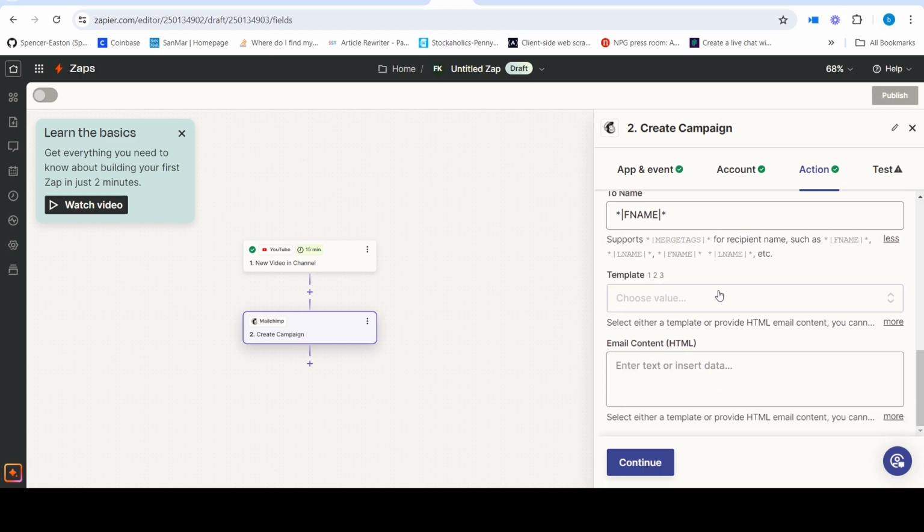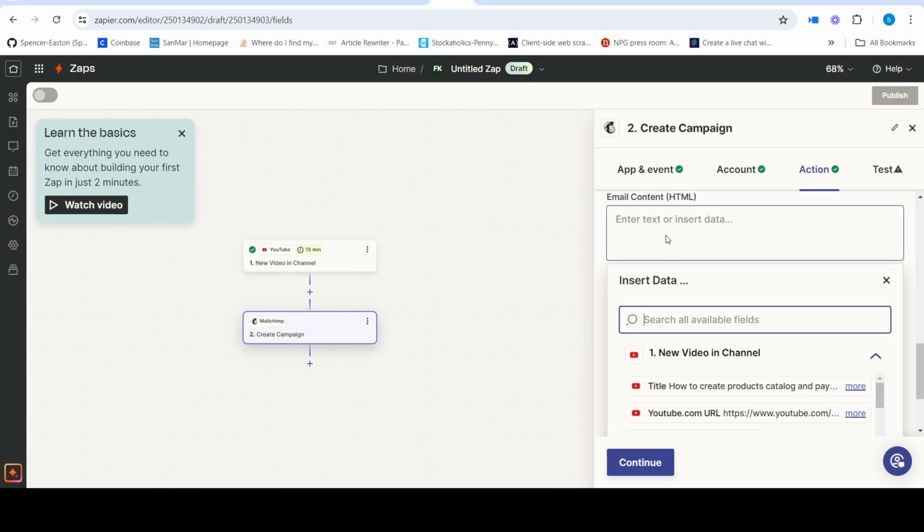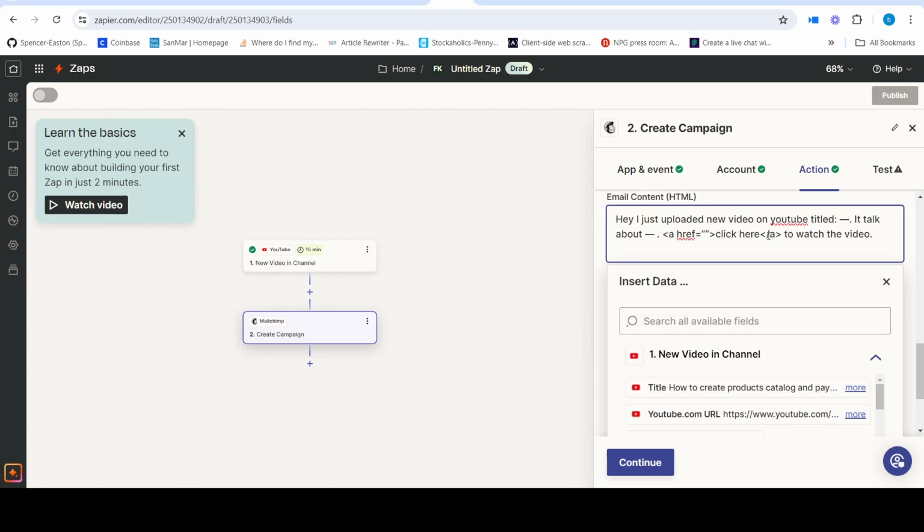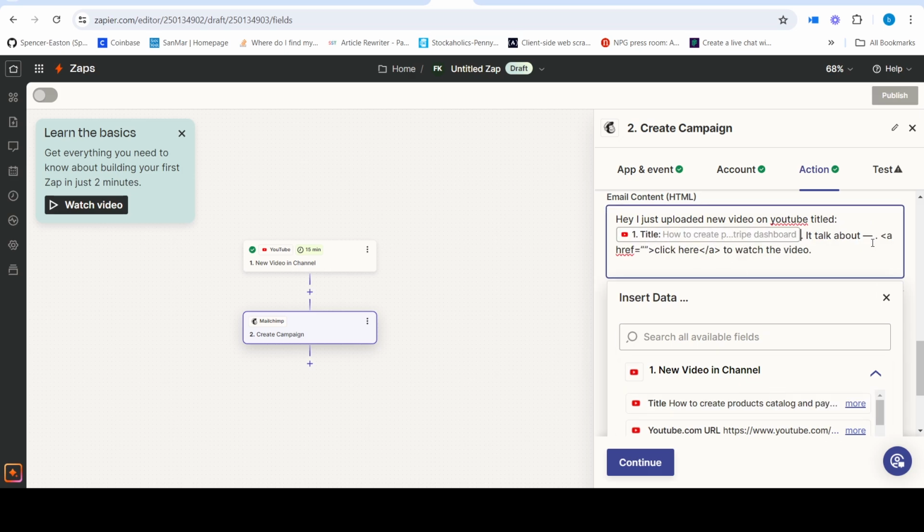Then move on to the template field. But in this case, I'm not going to use template. Instead, I will input my message into the email content field. I will say, hey, I just uploaded a new video on YouTube titled, and I will input the title of the incoming video here using the populated data as a placeholder. Then move forward.